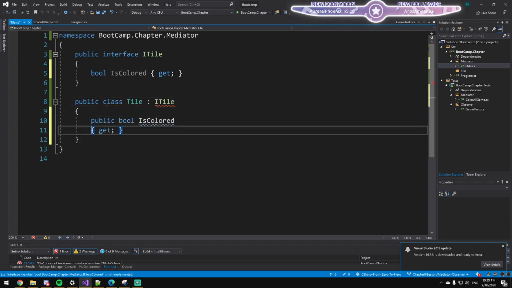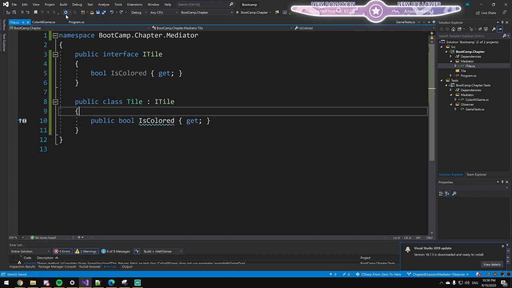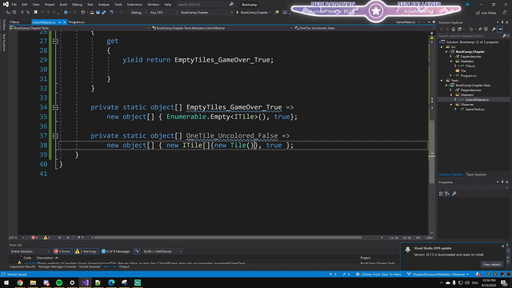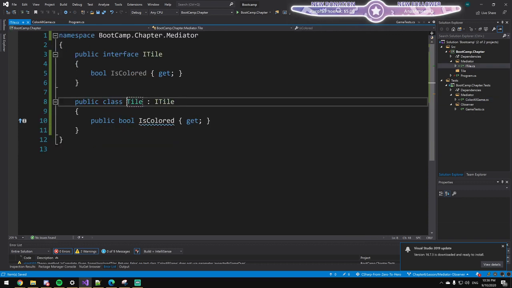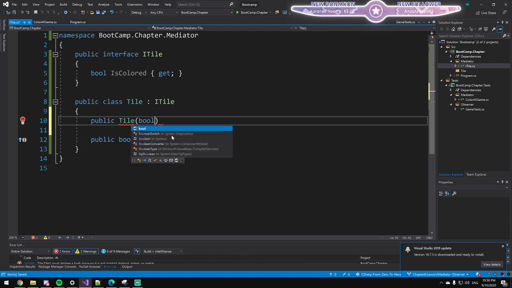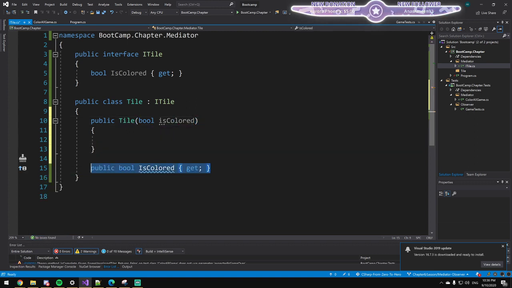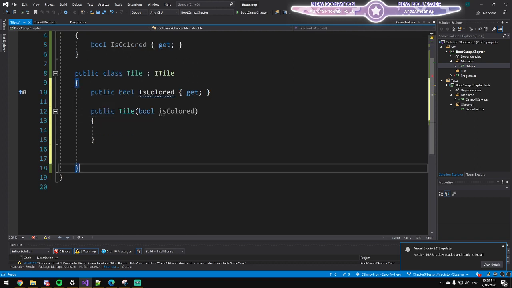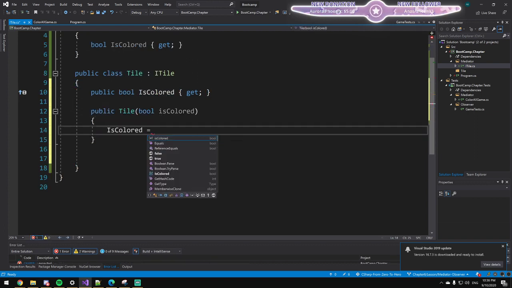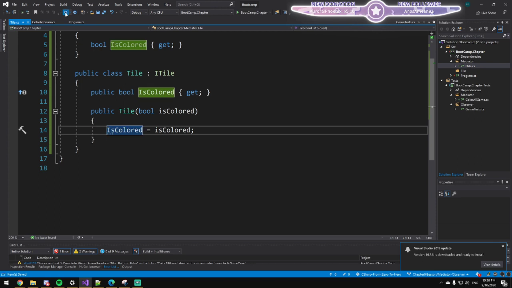That's it. So we start with a tile. Tile has nothing. When I create a tile, I pass if it's colored or not. Bool is colored. I hate that ReSharper puts it in the bottom. I'll put it at the top. And for now, it doesn't have anything. It just has this.